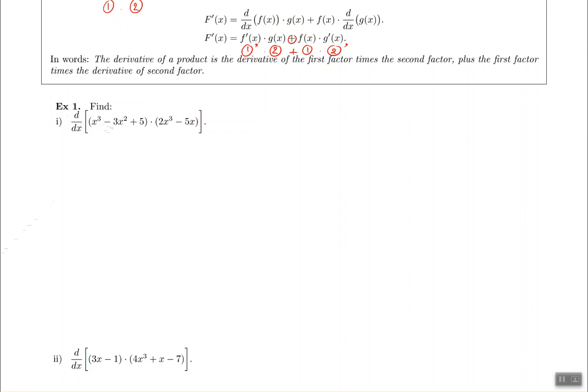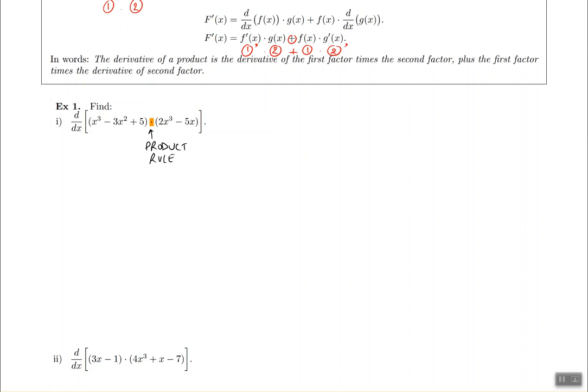Well, first, how do I know it's going to be a product rule? I know that because of the product in the middle. That little dot makes it a product. So this is a product because of the multiplication. And it's a product of a lot of x's with other types of x's. So there are x's on the left and x's on the right of the product. So that means we are going to use the product rule for this problem.